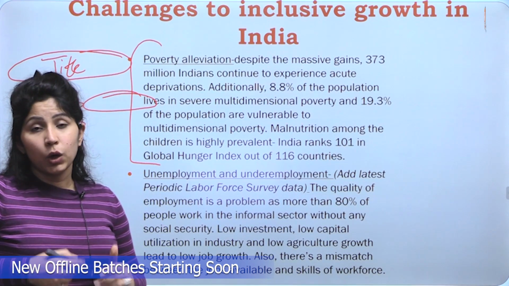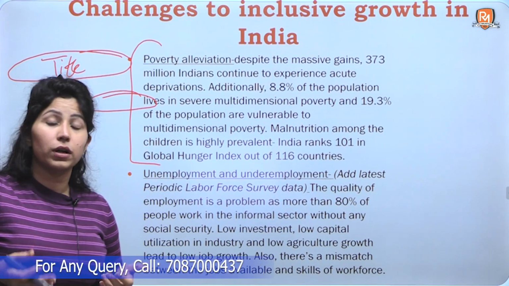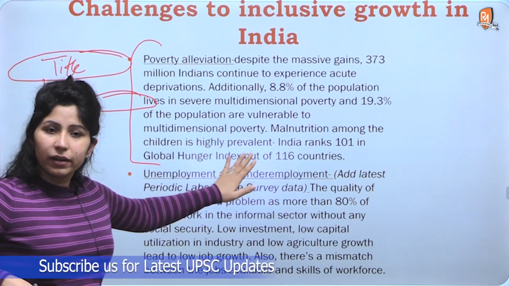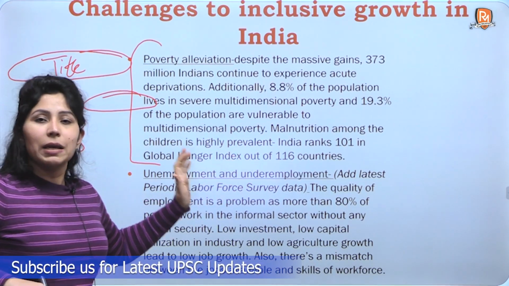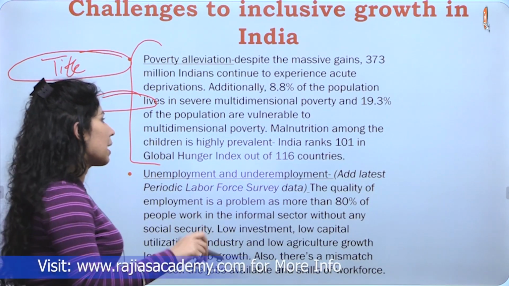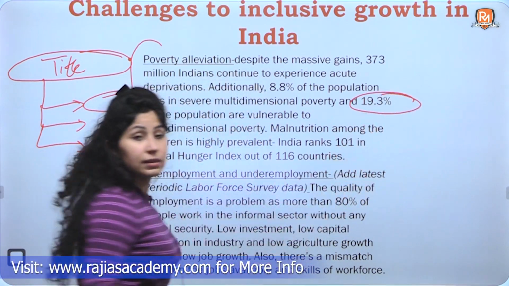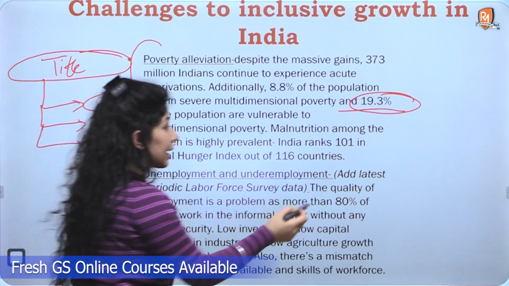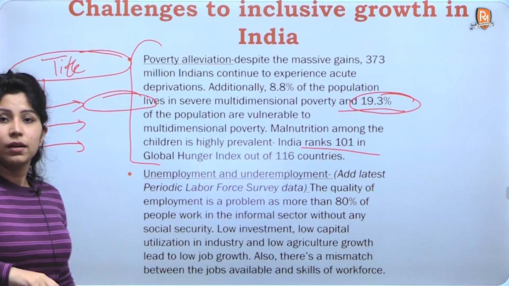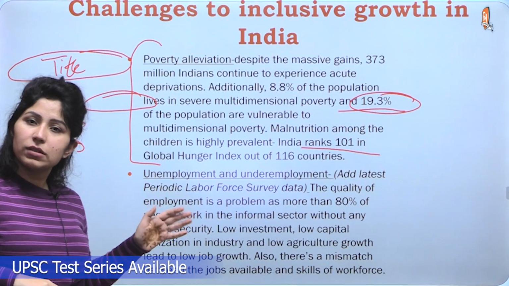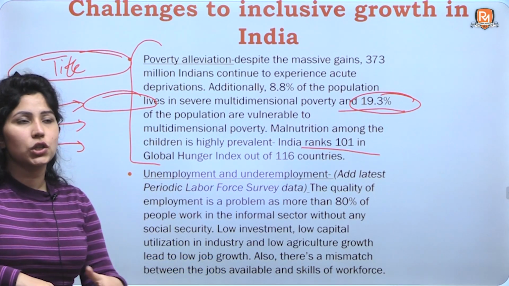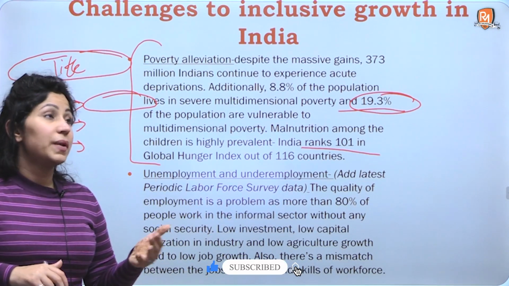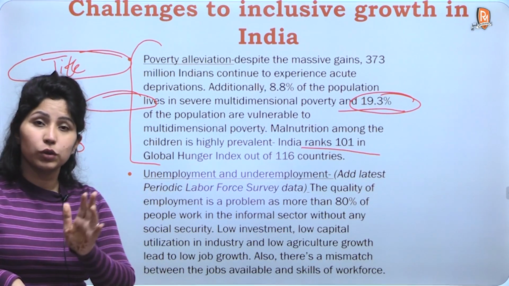But if you are somebody who expresses himself or herself better in the form of a paragraph, don't worry about that. Write down the paragraph. We also have used the paragraph format here, but make sure that you underline the important words. For example, I can see here 19.3% is the data. So make sure that you underline these points. Here in the end line we've used some ranking. So make sure that you underline this. So underline the keywords if you're going for paragraph format. Just don't focus on writing the answer, because you also have to make it presentable for the examiner so that he's motivated enough to read your answer.